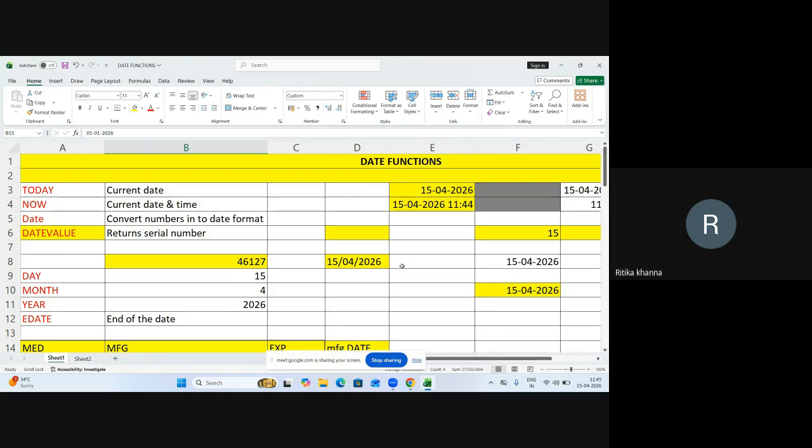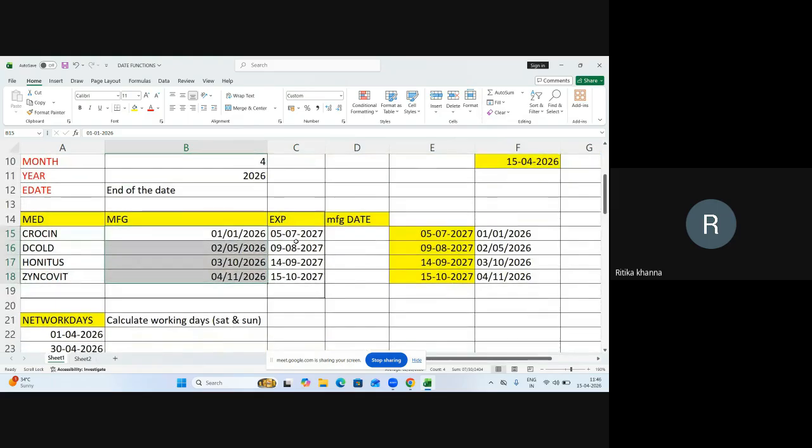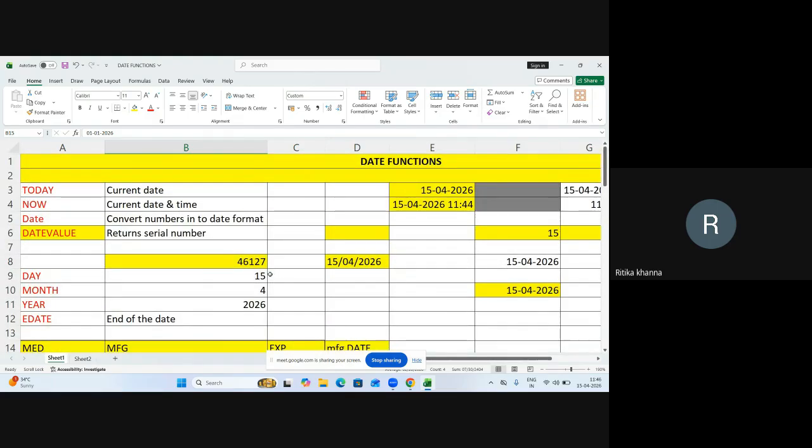For this purpose, I'm telling you, try to solve at least one assignment for each and every category so that you can grasp the formulas. Tomorrow we will have a session of logical functions. Right now I'm going to forward the assignment of date functions. If you face any query, mark the query with a red font color and share your screen in the next class.